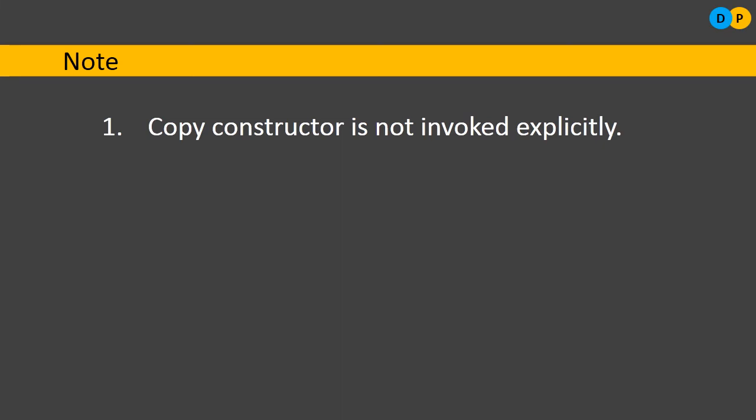Note. Using the copy constructor, we have to go through certain important things. The first thing is that the copy constructor is not invoked explicitly. This is very important. A parameterized constructor can be invoked explicitly; there are different ways of invoking it: implicitly, explicitly, or by using a single assignment operator. But the copy constructor is never invoked explicitly. We are not forcefully calling it. It executes automatically; it is invoked by itself. That's the first note.